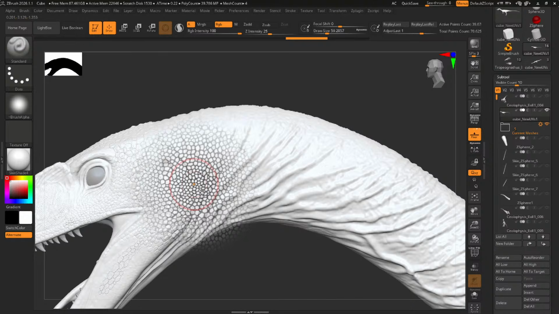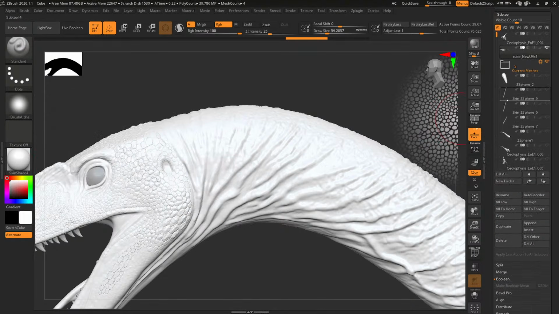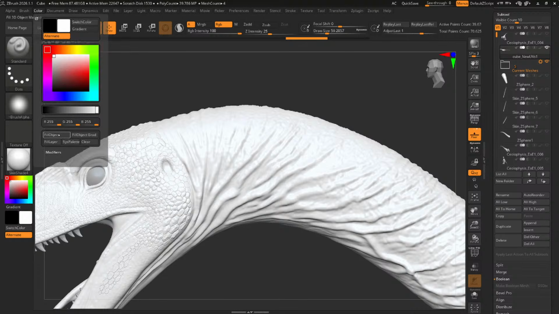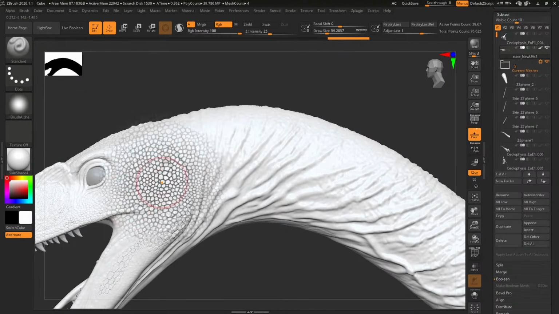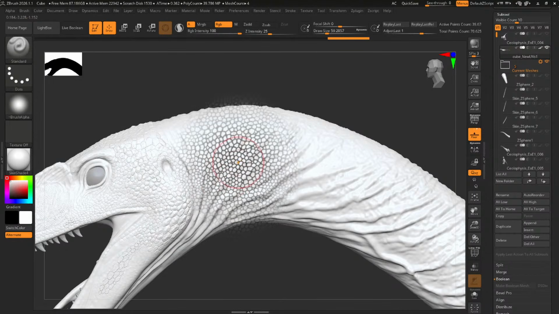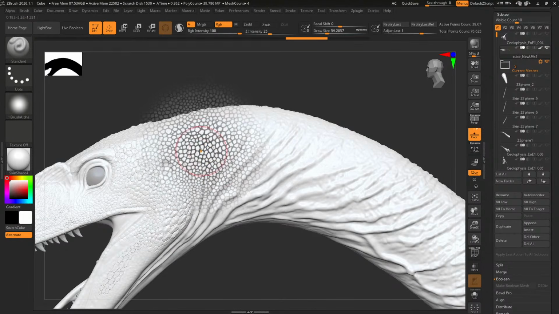Why? Oh, color. I have to fill the color with white. There we go. That's why I was doing it.